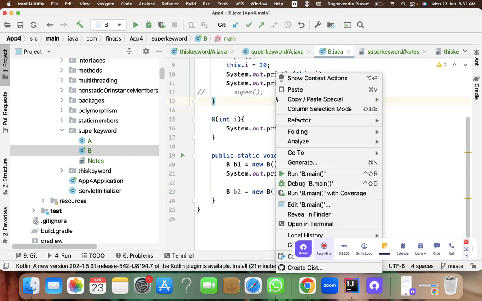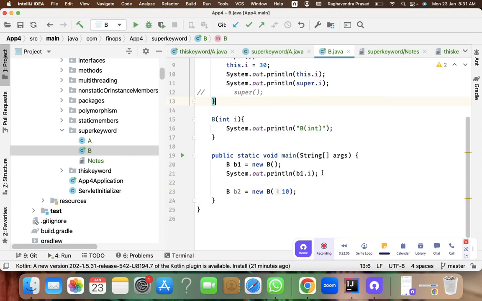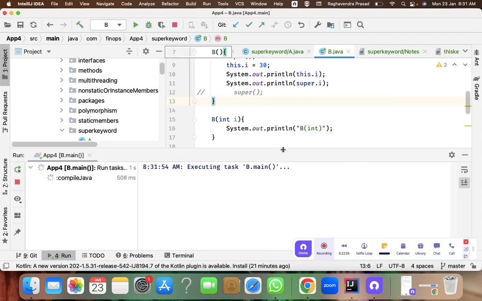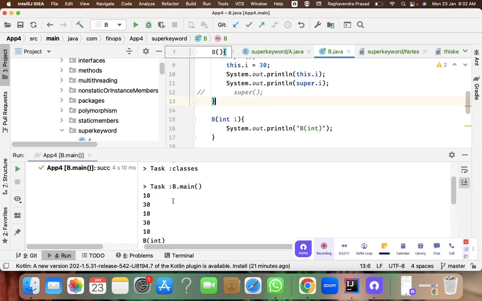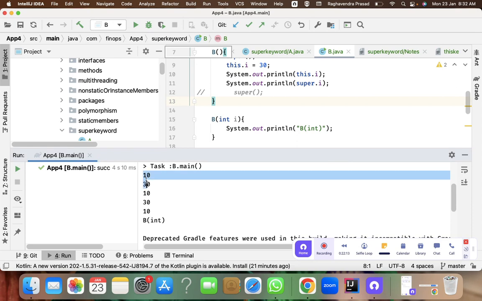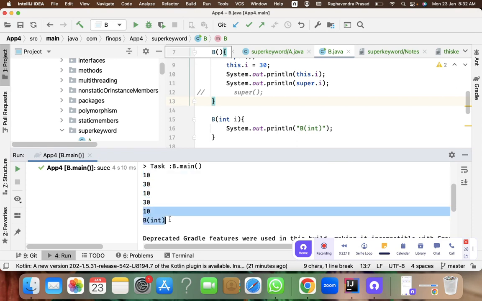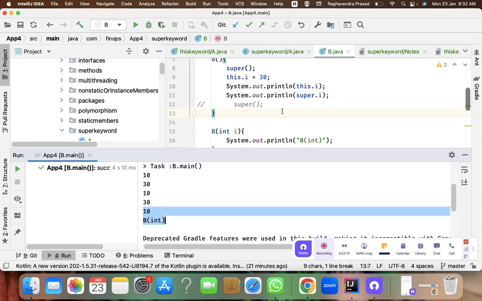Let's look at the execution now. 10, 30 till here we know, and now we have 10 and b of int. Why?